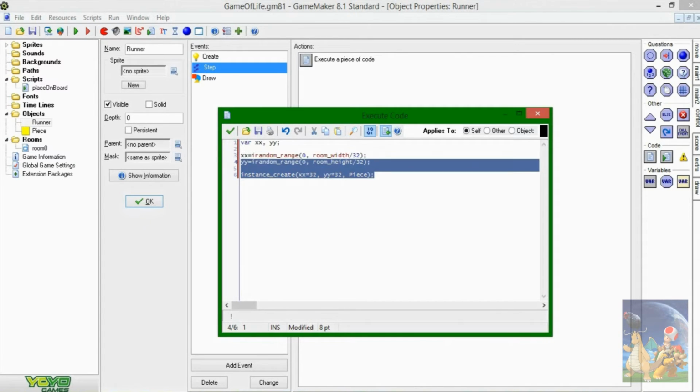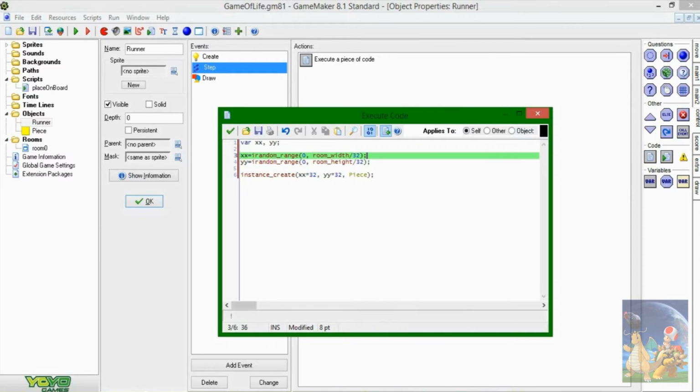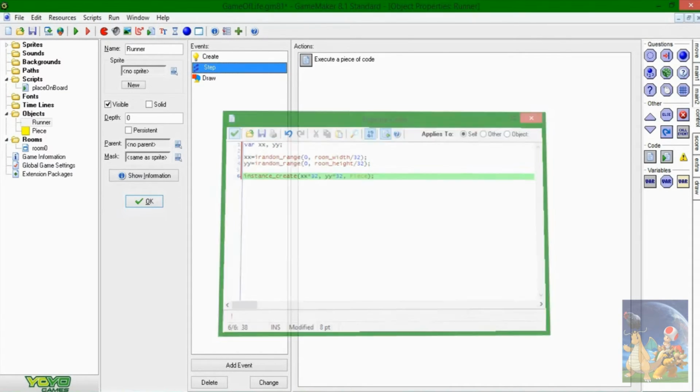This is just to test that the step event loop is working as it should. It's going to generate a random x position and a random y, within the board, and then create a piece there. This looks kind of redundant because it's dividing by 32 and then multiplying by 32, but you don't really need it because of the move snap thing. I put it in the piece's create event, just to keep it clean.